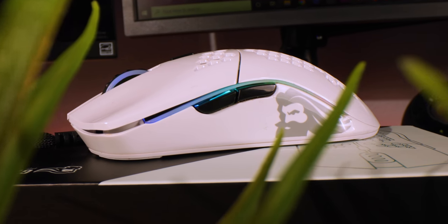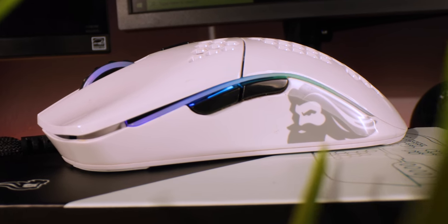So track shots, flick shots, everything just feels amazing with this mouse. Sniping, whatever it is you want to do, this mouse will do it and then some. It's a solid performer, and for $50 to $60 from a great company, I think this should be on the top of everybody's list to try.